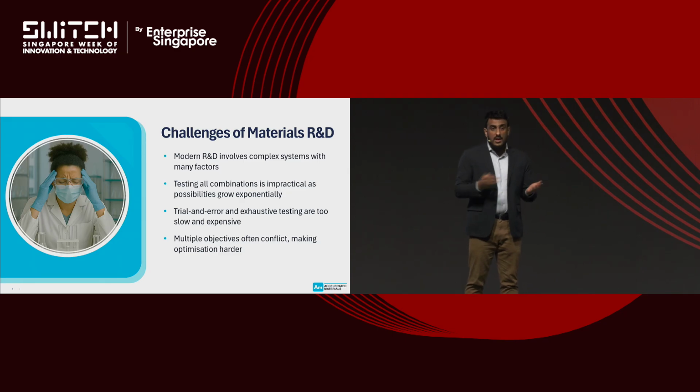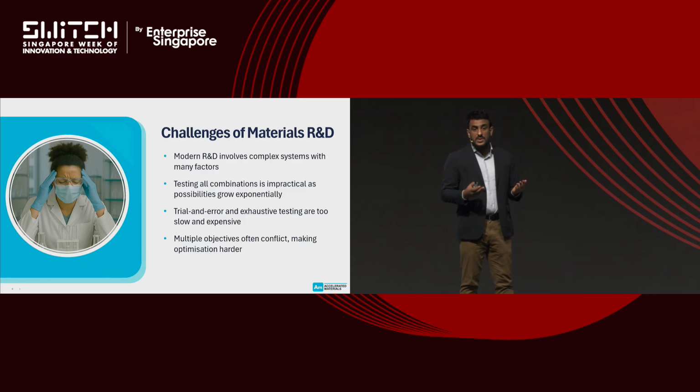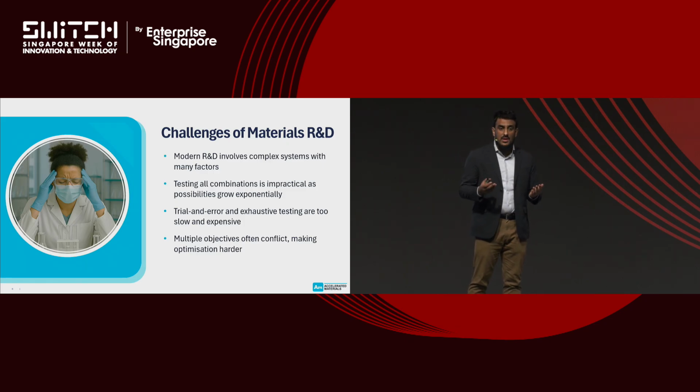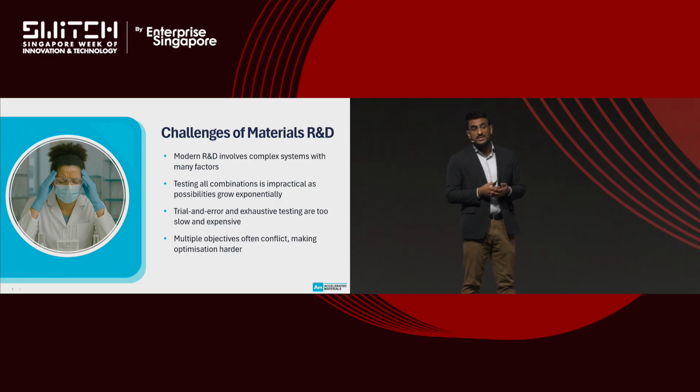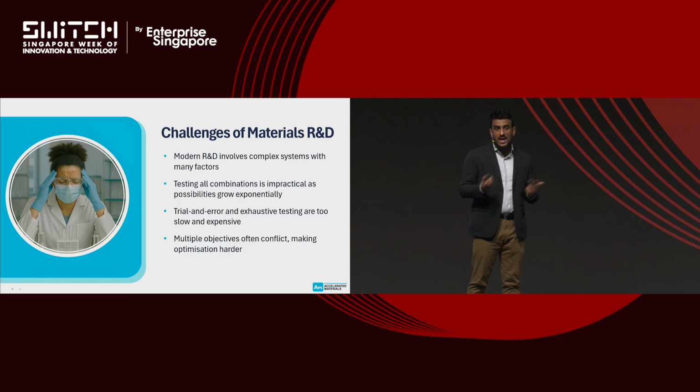In something like a multi-step optimization process, where you have multiple solvents, catalysts, bases, pressures, temperatures, if you try to test all of these combinations, ultimately you're going to be doing thousands or millions of reactions. And modern R&D is quite expensive. Labs cost money, chemicals cost money, scientists cost money, and it's just not feasible for you to categorically test all of these combinations.